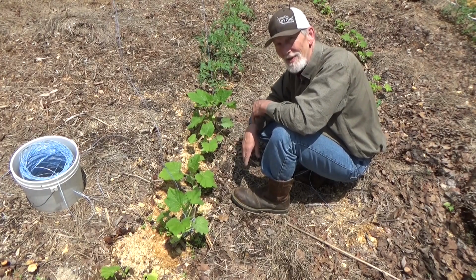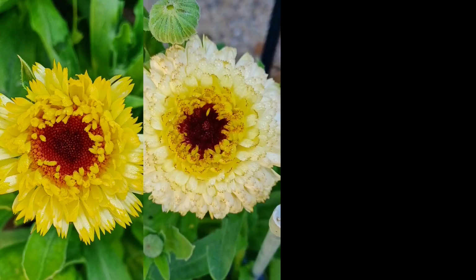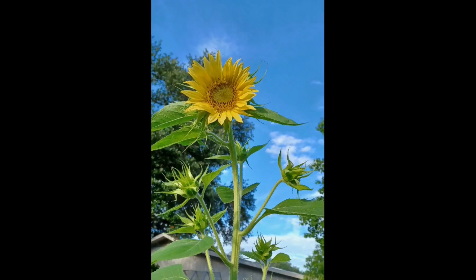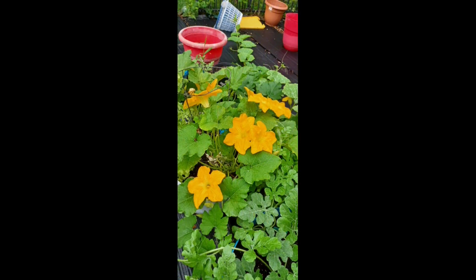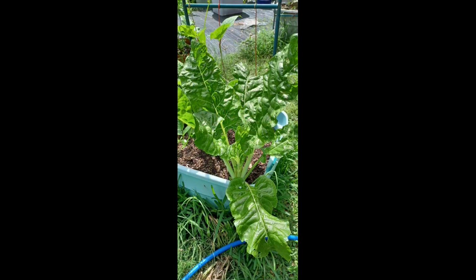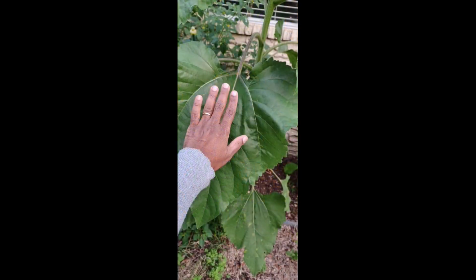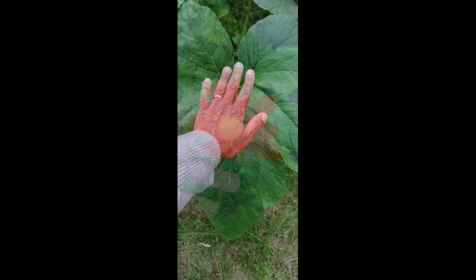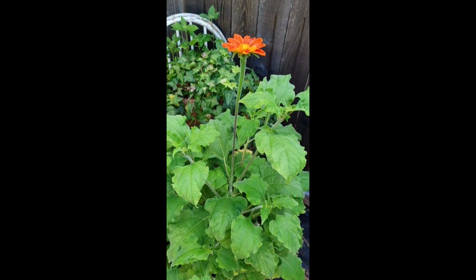Let's go ahead and take a look at another one of our friends. Valerie, your guard dog is fantastic. I tease, of course, but your container garden is no joke. Valerie, you are proof positive to the power of a container garden in a backyard. And the colorful blooms in every direction. In only a few short weeks, this has transformed from seedlings to a wonderland of beauty and delicious food. The size of those leaves are amazing. Valerie, you are a role model to us all. Thank you for the inspiration and the wonderful ideas. Your garden is simply blessed.